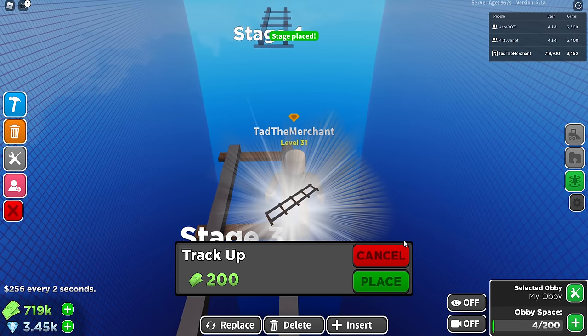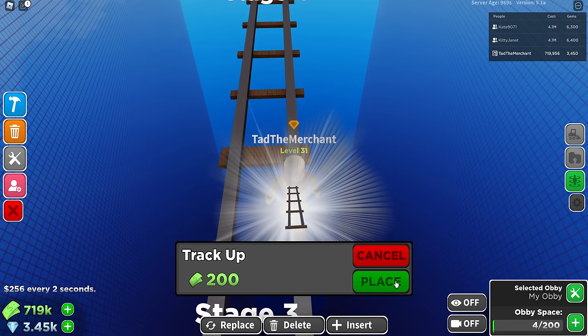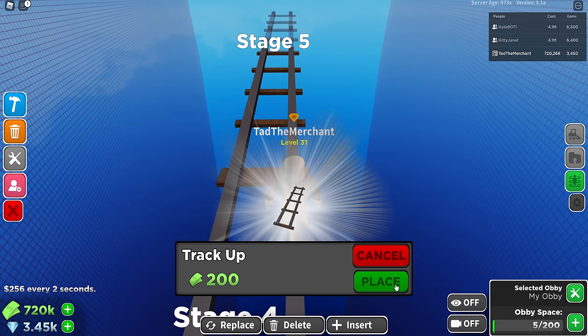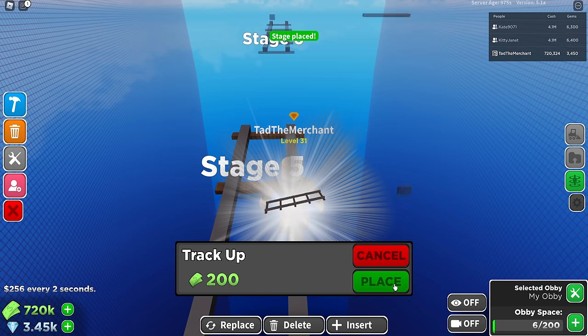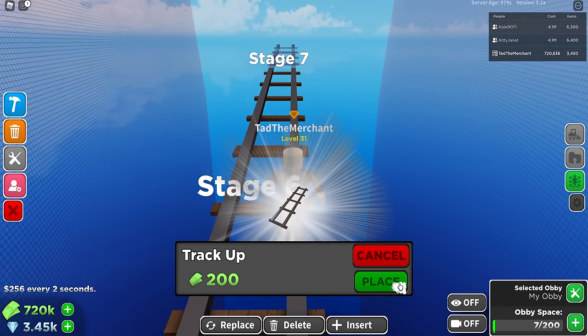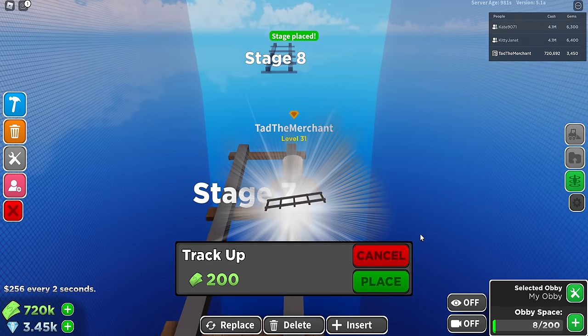Now, the bad thing about building a cart ride is that there's not much to stand on, so you can easily fall into the void. I'm going to use these pieces with the brown cross tracks because that gives you a little bit more platform to stand on, just so you don't fall into the void.